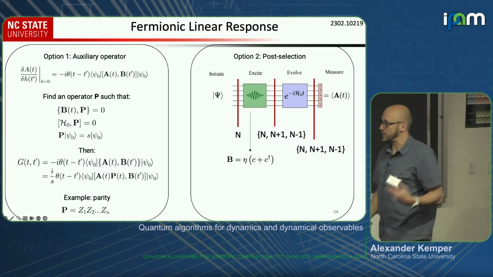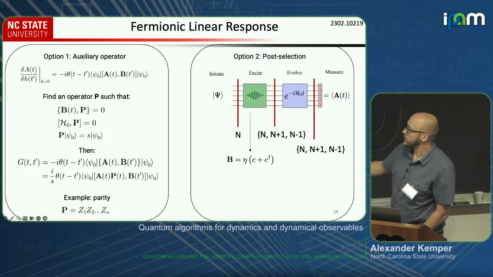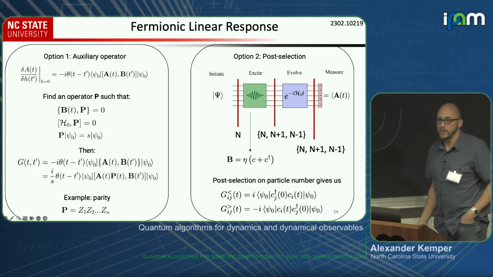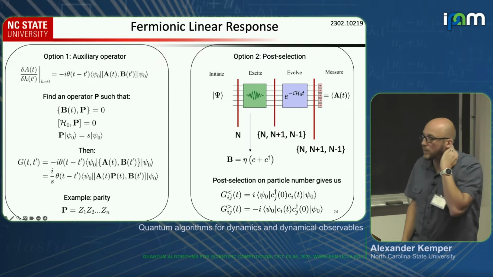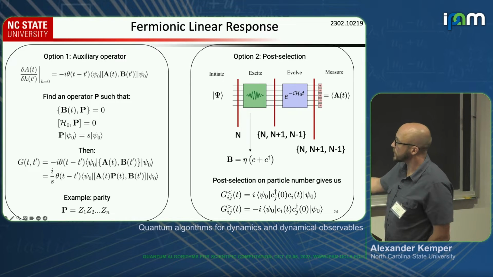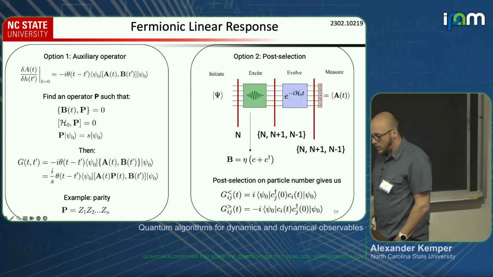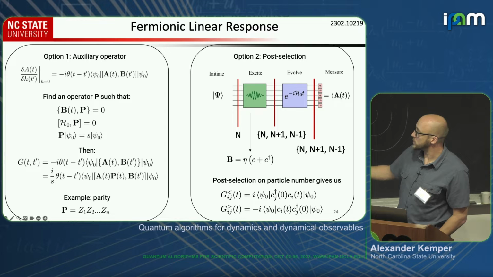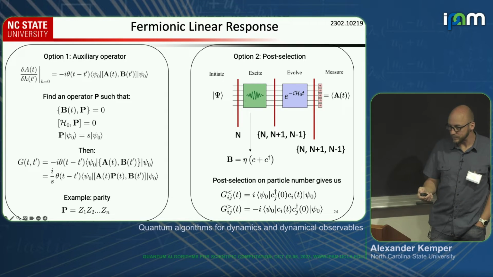That remains true at the end, right? This conserves particle number. And so now, simply by post-selecting cleverly on n plus 1 and n minus 1, I can get the various Green's functions that I care about. This one doesn't require the same symmetry operator, but it does require your Hamiltonian to conserve particle number. Otherwise, they're equivalent, except that this one involves some post-selection, so your number of shots might be a little bit less.